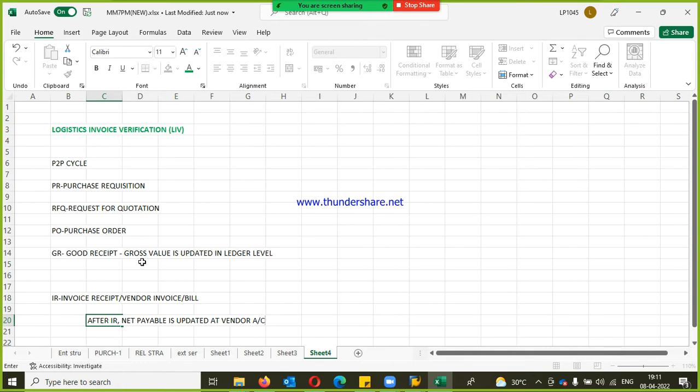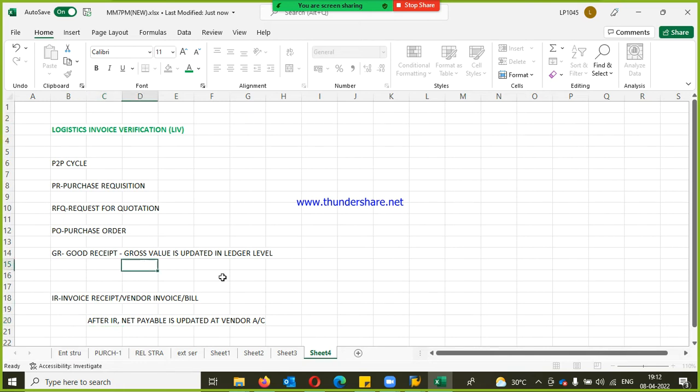After posting of GR, that balance is not yet updated at the individual vendor account. After GR, the balance is updated at GL account level, and after IR, the net payable, how much I need to pay to the vendor, will be updated at vendor account level.